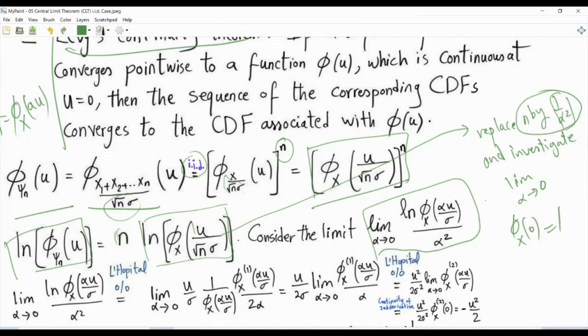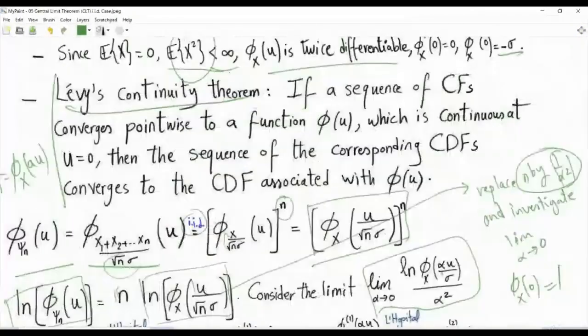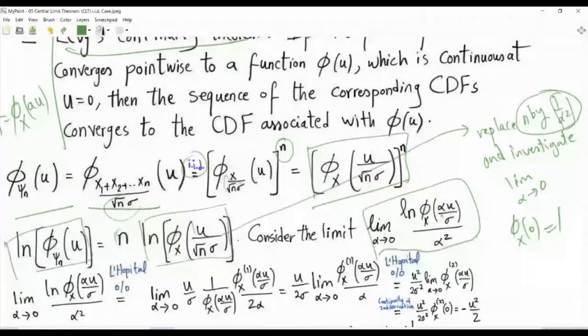L'Hopital, we can apply L'Hopital if your functions are differentiable. Well, alpha squared is definitely differentiable. What about the logarithm of the characteristic function? Well, it's differentiable. Why? Because the second moment is finite, so this actually is twice differentiable. So see why these assumptions are very important. Without them, if we don't make an assumption regarding the moments whatsoever, then we are not even sure that the characteristic function is differentiable, right? And so basically we will be stuck here.